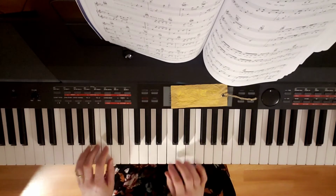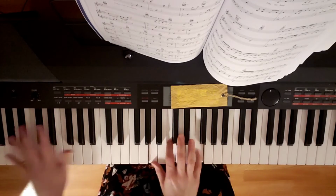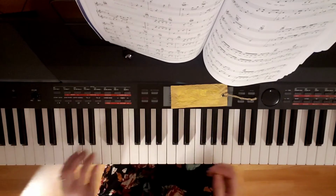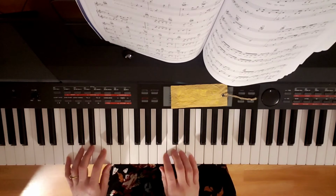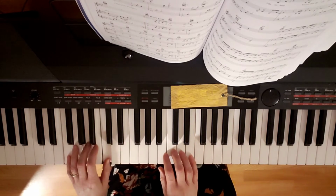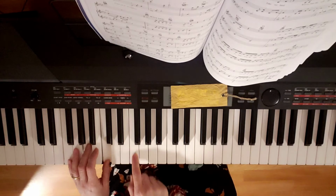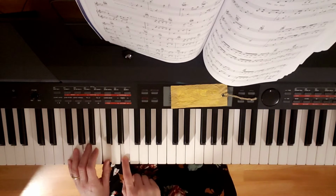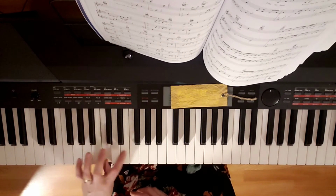All right, let's go to F. So I usually use B flat, E flat, F, back to B flat, which is 1, 4, 5. I still like 1, 4, 5. Okay, I do. All right, so we've got F, A, C, and then just underneath F is our major 7. That's going to be E. So I'm going to do F, A, C, E, F, A, C, E, F, A, C, E.